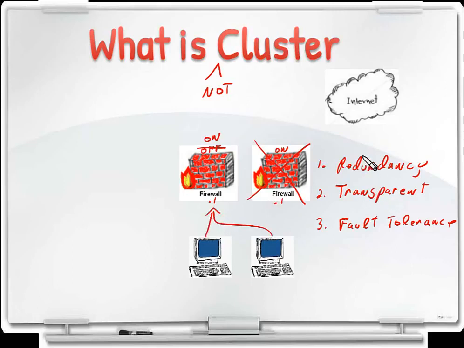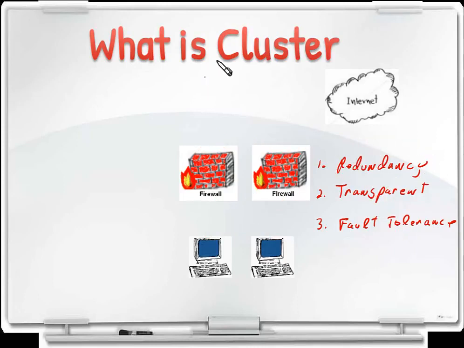And so this is not a cluster because it was not transparent, meaning that the administrator had to go in the server room and power it on. Also, from the user's perspective, they had some downtime while they waited for the administrator to power it on. And it's also not fault tolerance because there is no traffic and load distribution. But yes, it is redundancy because you have multiple systems, but this is not a cluster.